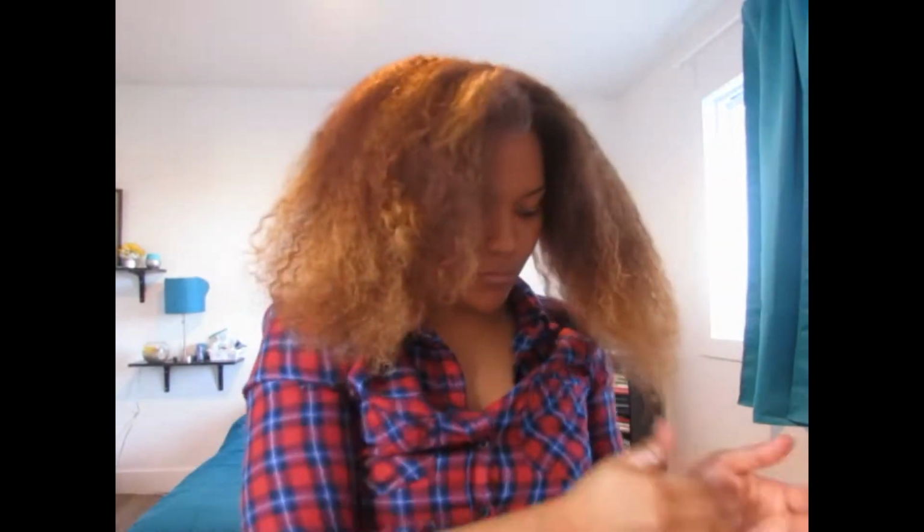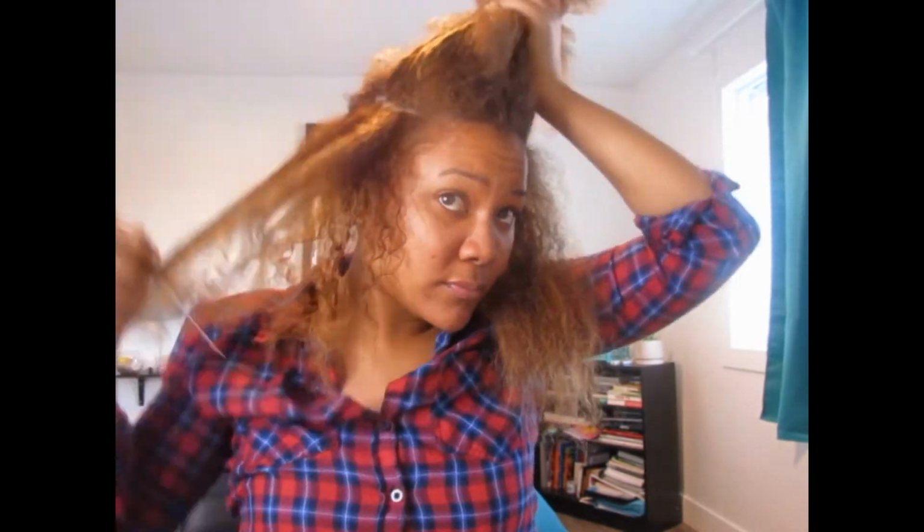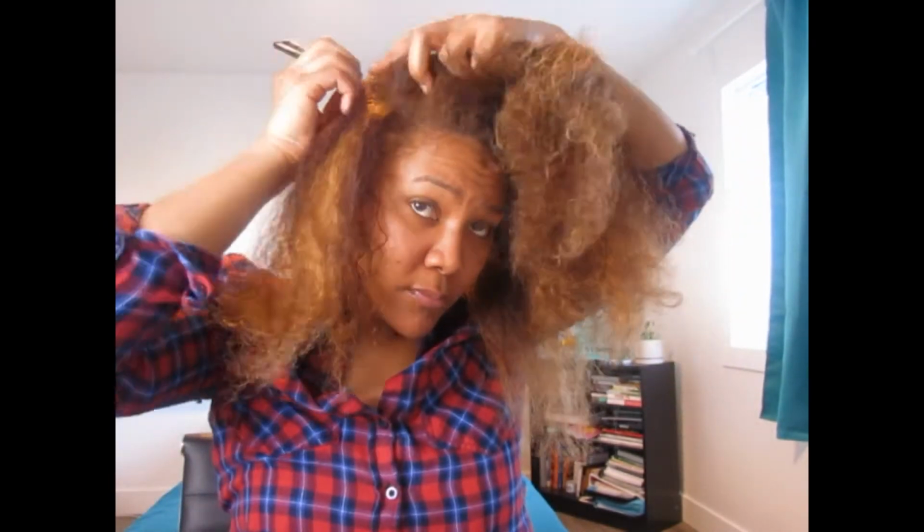So I just part my hair into sections, one in the front and one in the back. My hair is dry and really needs some moisturizer, so I just put some water. It's actually rice water that I'm putting, and then just a random cream that I have that I don't really like. So I just use it when I do braids or any hairstyle that I know I'm not gonna keep for long.